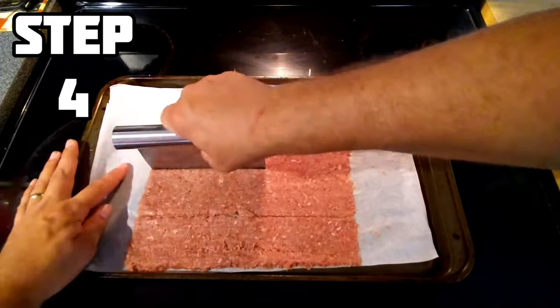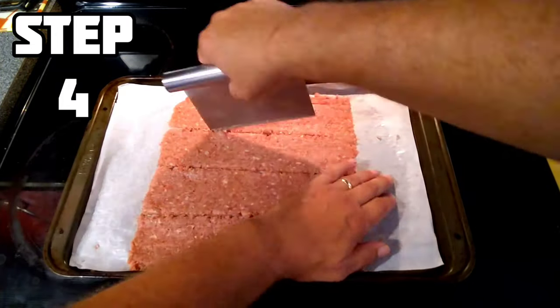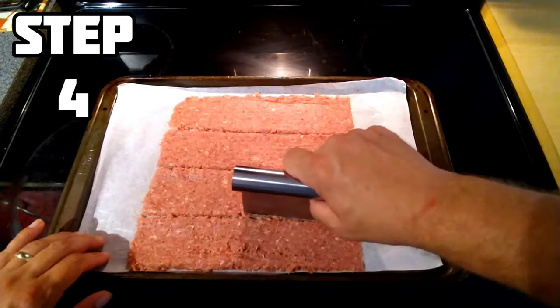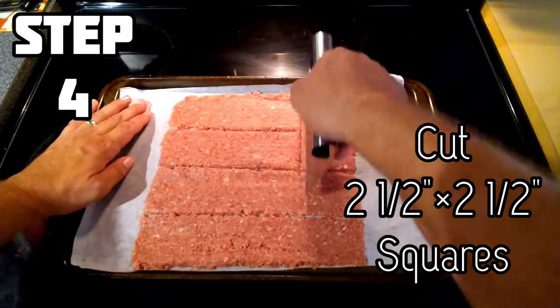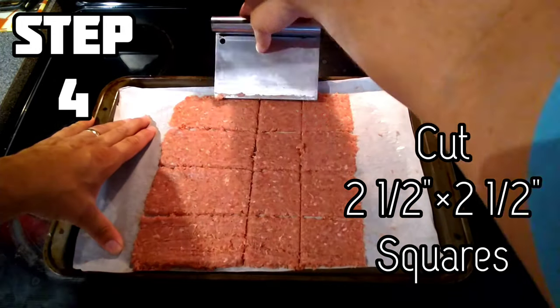If you do not have a ruler on yours, you can use a tape measure or a standard 1 foot ruler. What we need to do is cut out a 2.5 by 2.5 inch square to create that ultimate White Castle patty.